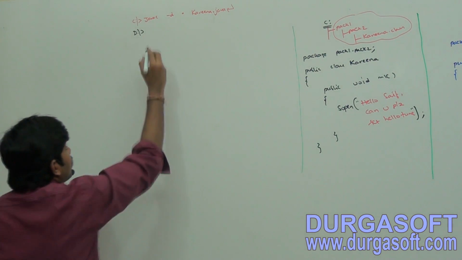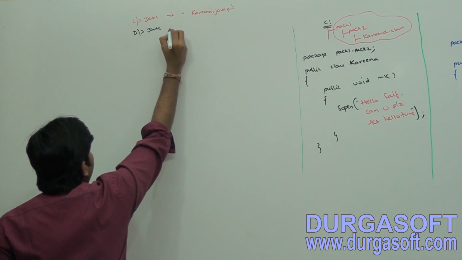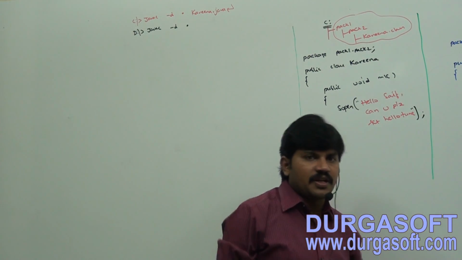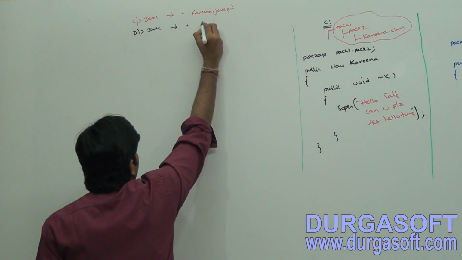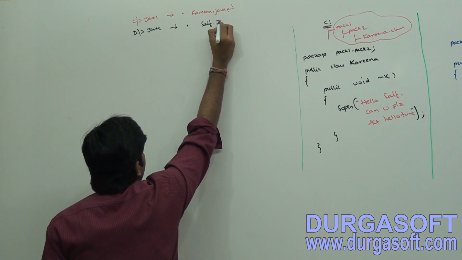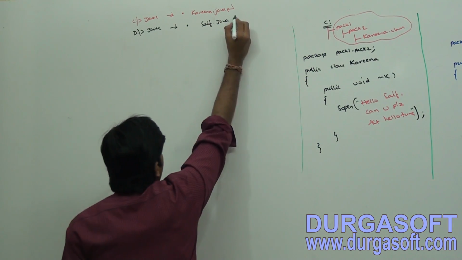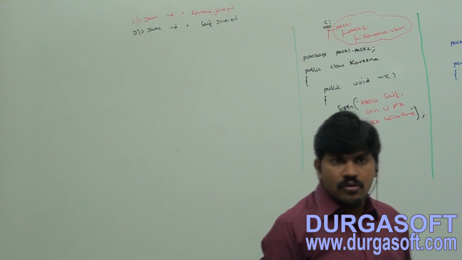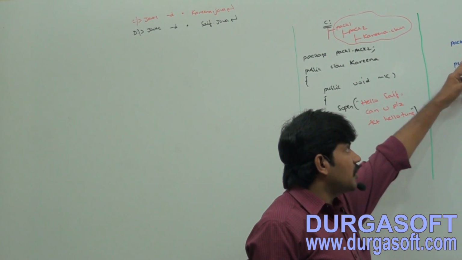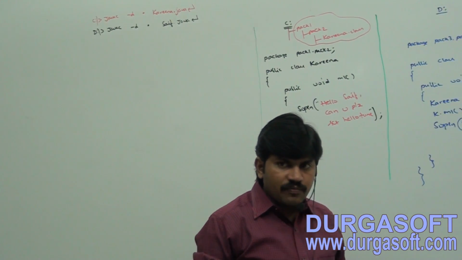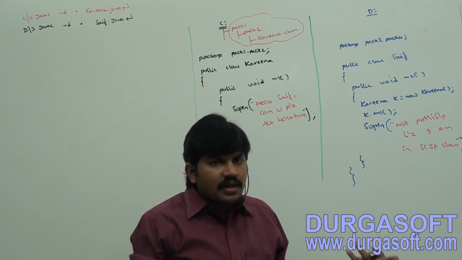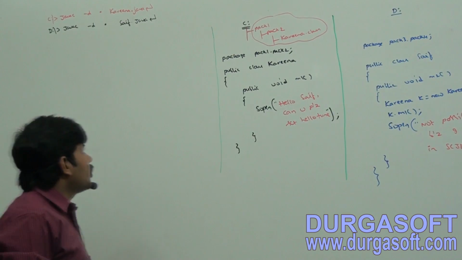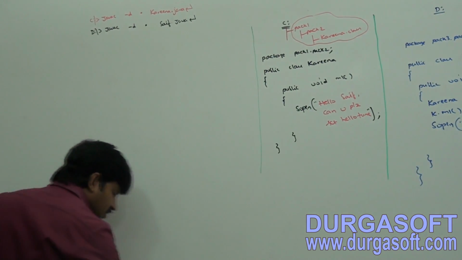From the D location, javac -d ., because here also a package statement is there. Sir, what is the name of the program? Saif.java. I am trying to compile. Can you tell if the code is going to compile or not? No, because Durga, you are asking me to compile Saif, but within Saif, Karina is required. But Karina is not there in the current working directory. That's why we are going to get a compile time error immediately.